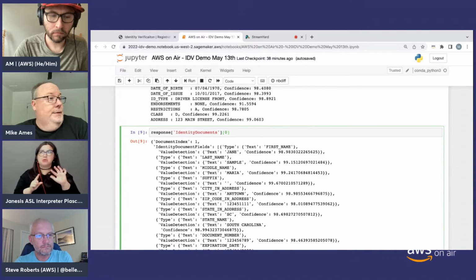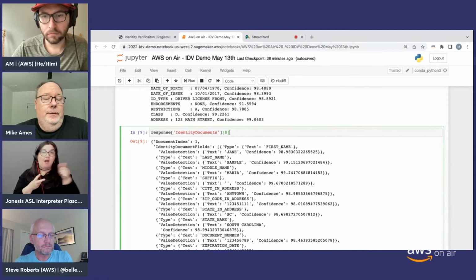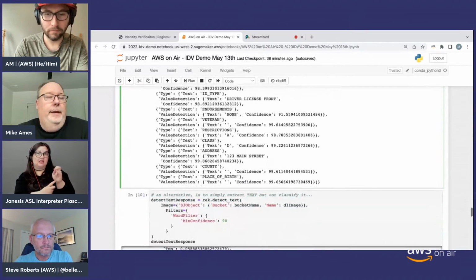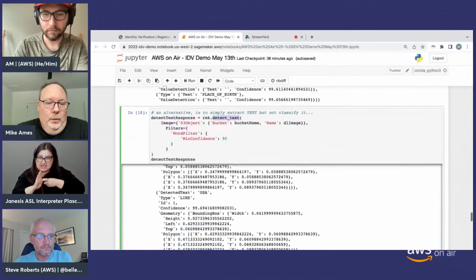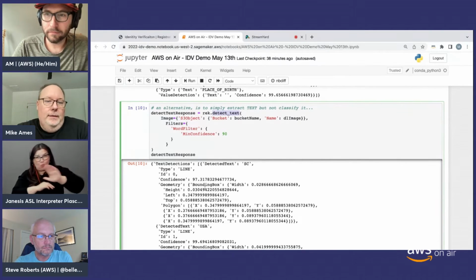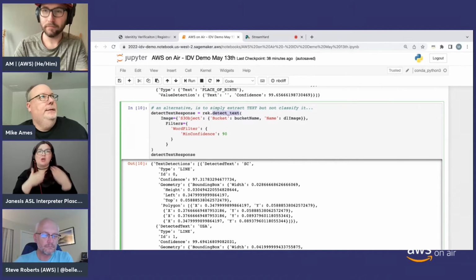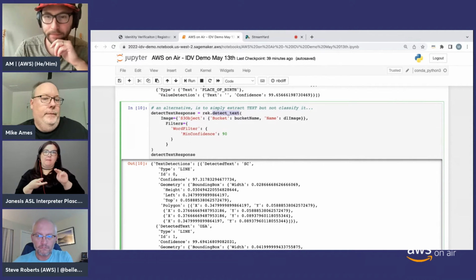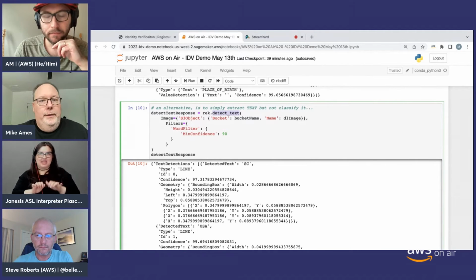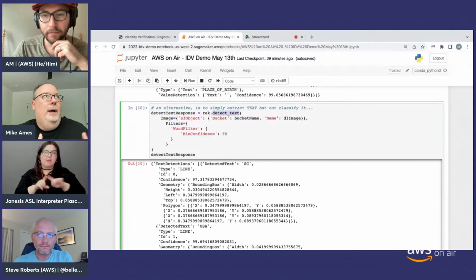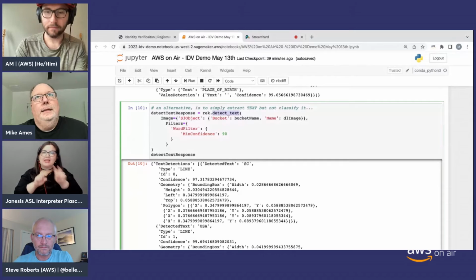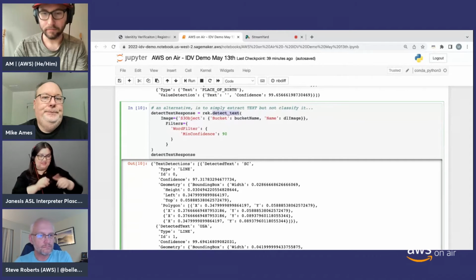There are other options, however. In addition to that, we can use Rekognition and its detect text functionality, which will extract all of the text off of the ID and provide confidences and bounding boxes. What it doesn't do is classify the text for you. So it wouldn't say, this is a first name, this is a last name. There are other components that we could probably do that with, but I really like the functionality of Analyze ID for doing this because it goes ahead and classifies everything nice and neatly for me.